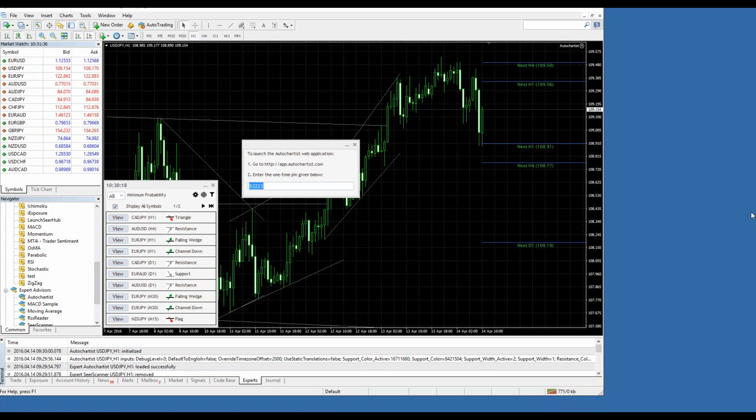So I'm looking at some more questions here. Okay. So Ahmed asks how he can set an alert to email him when there's an event for over 70%. So Ahmed, actually, we don't support email alerts because too many come through, and then people get irritated with the emails. You can download our Autochartist mobile application.